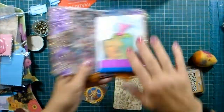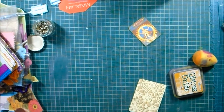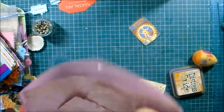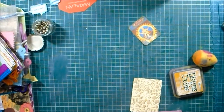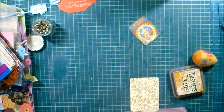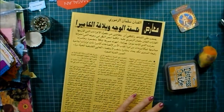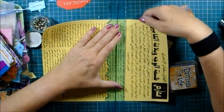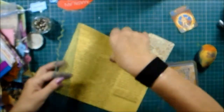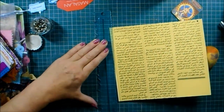I want, this is like yellows and oranges and that kind of colour palette. I have a yellow sheet of writing. Well, I'm saying I've got it. I did that. And in this thing, there we are. So I'm gonna get this top bit off with the bigger writing. And then I'll just follow the columns of the newspaper to tear it into strips.